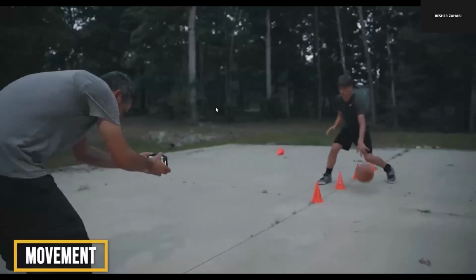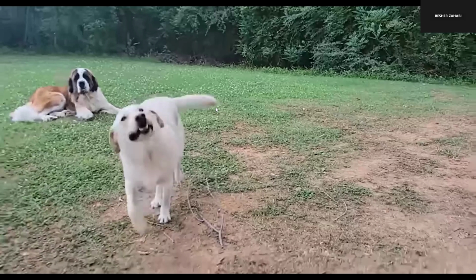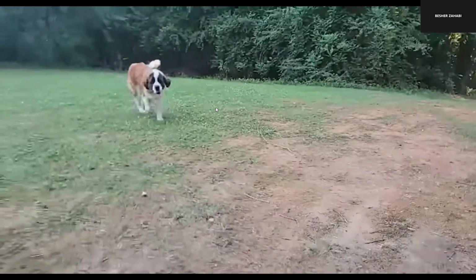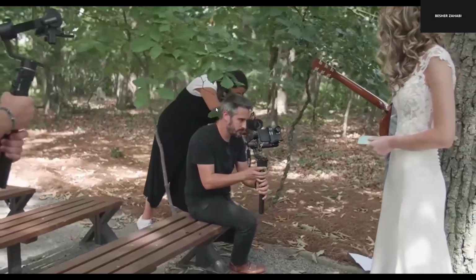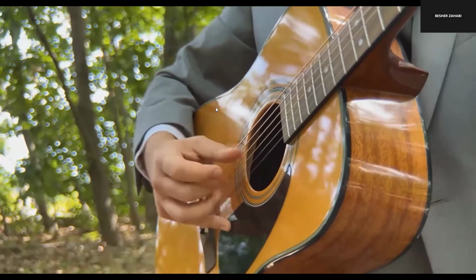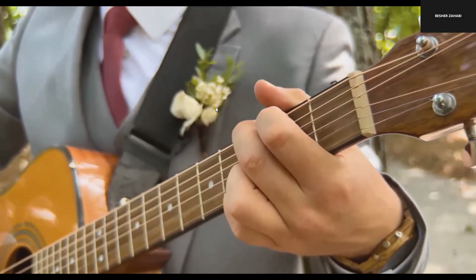Number one, of course, is movement. We talked about this with the gimbal. A lot of the time whenever you film with an iPhone, and when everyone picks up their iPhone, they're used to seeing just handheld shaky footage, like you're filming your dog in the park or something like that. Once you put it on a gimbal and have those smooth shots, it doesn't look like something that people are used to seeing anymore. It looks totally different. So get your iPhone on a gimbal.